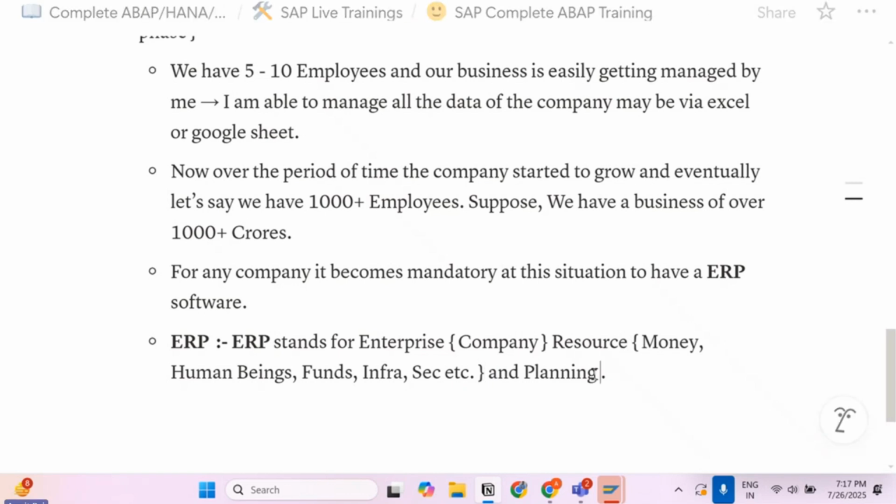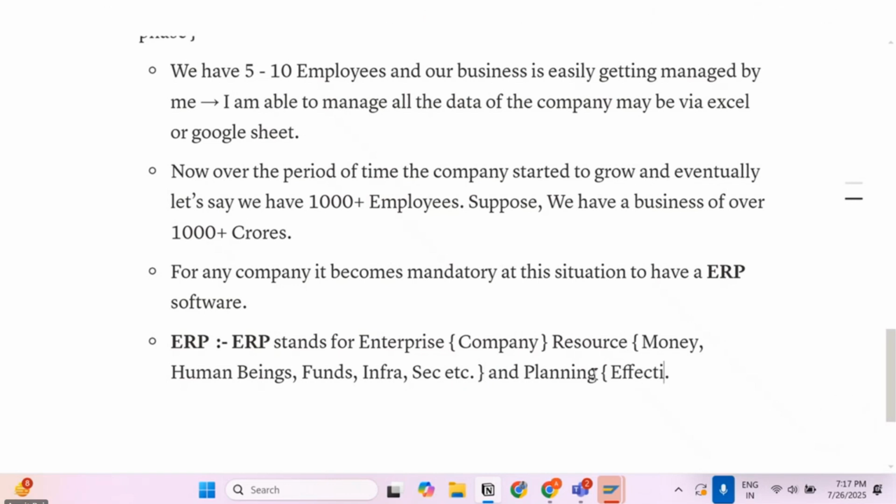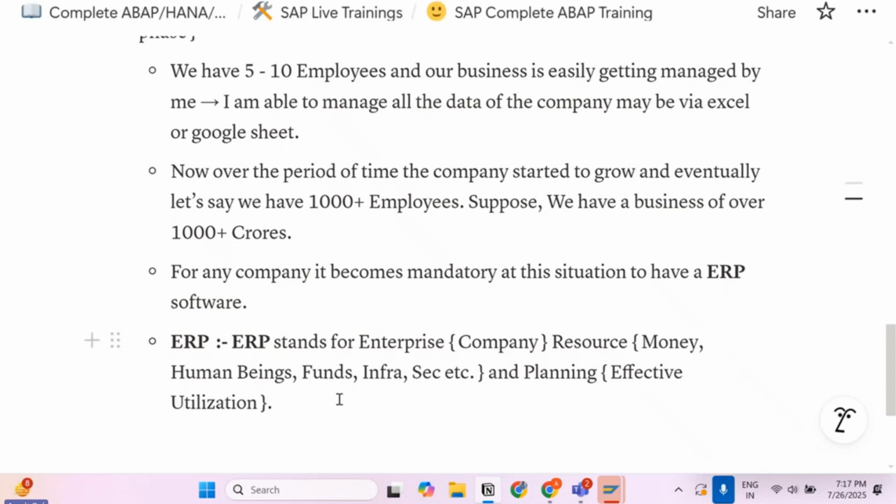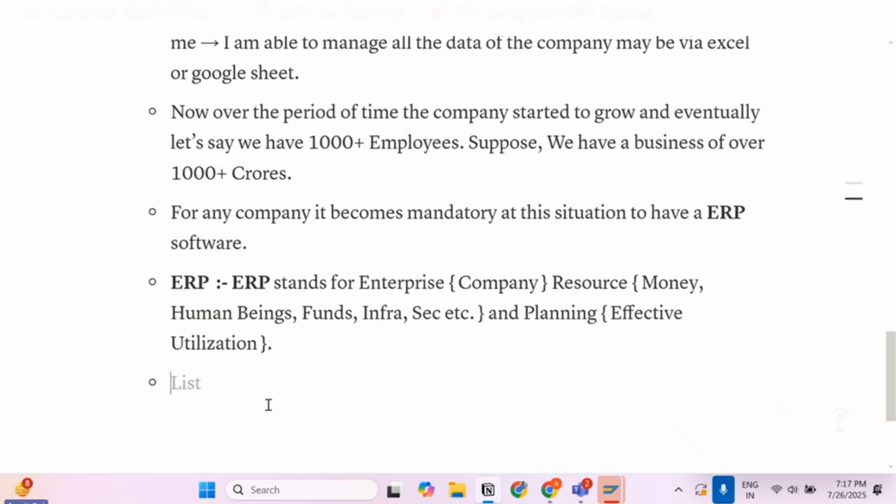Planning, effective management or effective utilization. These three things are very, very important. So ERP is nothing but enterprise resource planning.